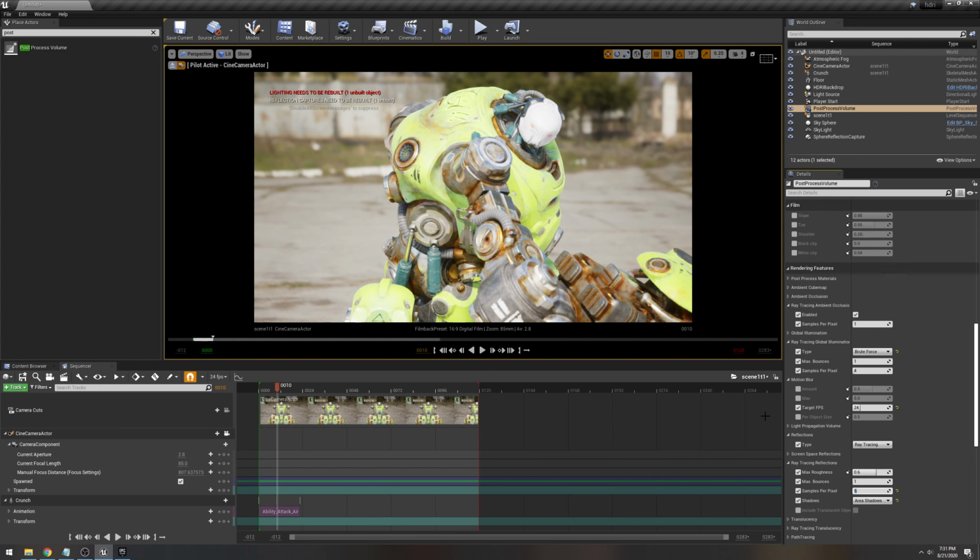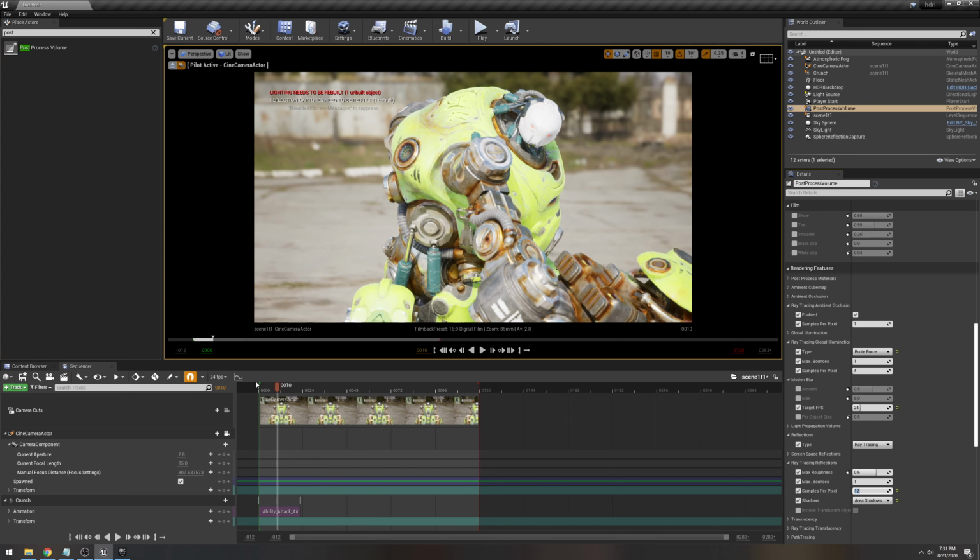Basically, before they released the RTX cards, I honestly thought I did not need it. The reason why I upgraded from my 1080 Ti to an RTX card is this: an RTX card will give you much better performance than a non-RTX card when it comes to ray tracing. The RTX cards are meant for ray tracing, so I'm going to push this to 12, and I can guarantee you we're probably going to crash here. Okay, I guess not. Well, that's good.